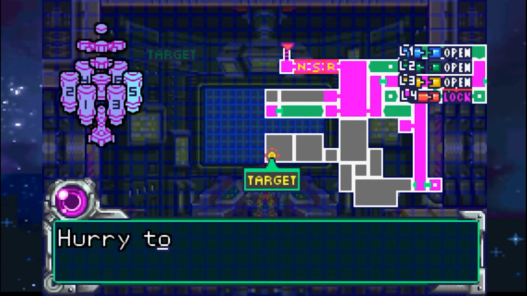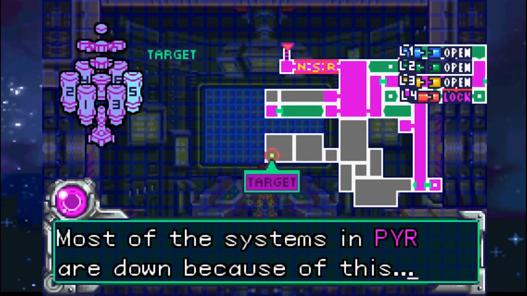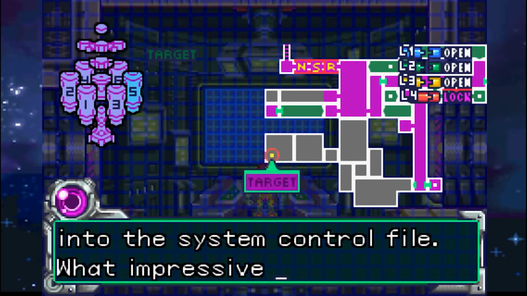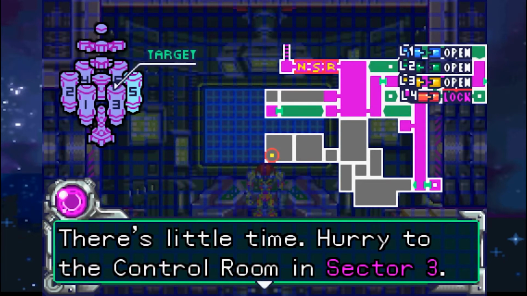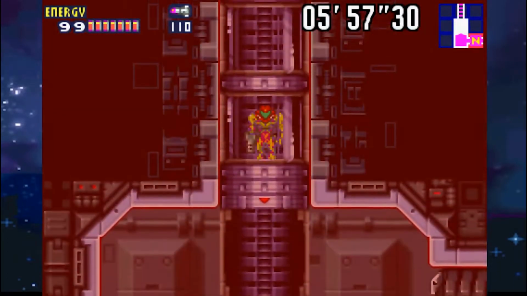We have about 6 minutes. I swear it was three! Hurry to Sector 3 and access the control room of the main boiler. Most of the systems are down. We know who to blame. The SX must have hacked into the system control file. What impressive intelligence. Yeah. Hurry to the control room! Hurry, Samus! Okay, now we actually have literally minutes.